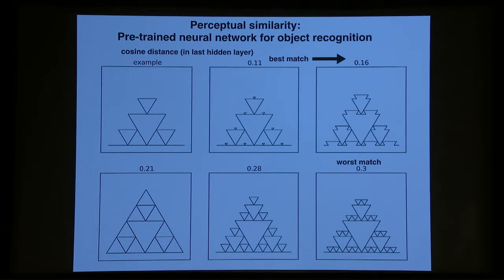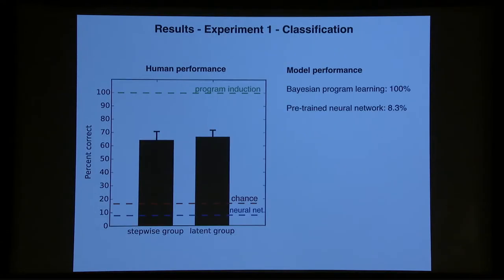And for ConvNet and the classic distances used in computer vision, they prefer the distractor that has the smallest perturbations. And the right answer at the bottom middle is actually quite far apart in this raw visual feature space. So you need something else here. ConvNets don't give this to you immediately when trained on a large amount of visual experience. So here with the models plotted, the ConvNet is around the baseline, and the program induction model, if you run inference for long enough, gives you 100% correct.